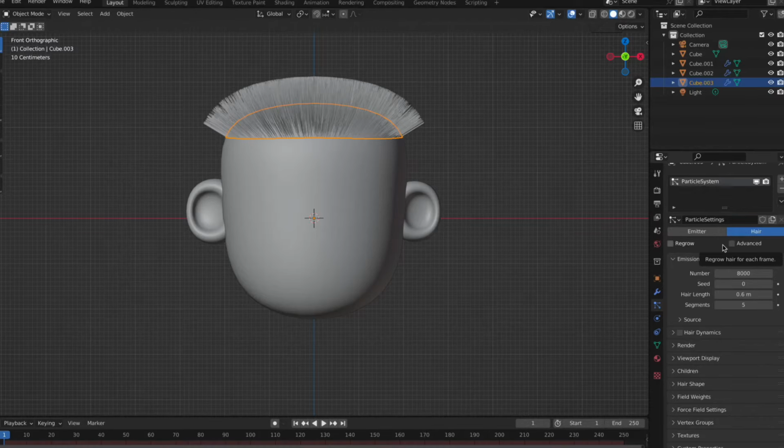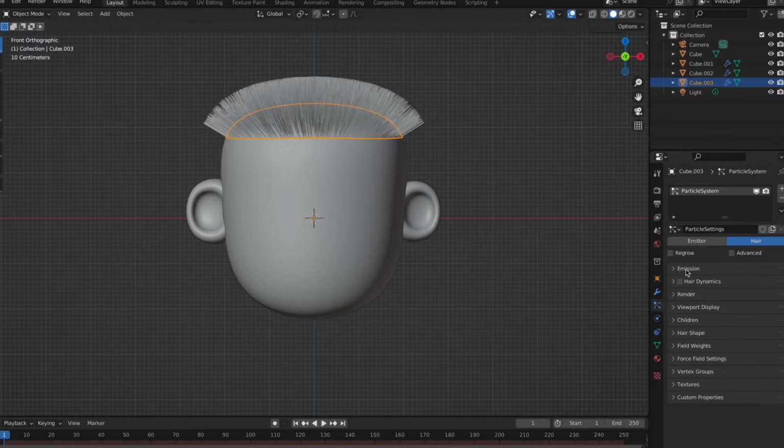Basically, in a nutshell, just know what type of laptop you're using to get an idea of how many hairs you can put on your character's head, because the last thing you want is for Blender to shut down altogether. So yeah, we are good in this department.